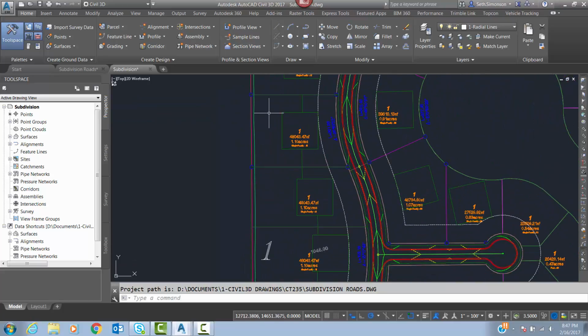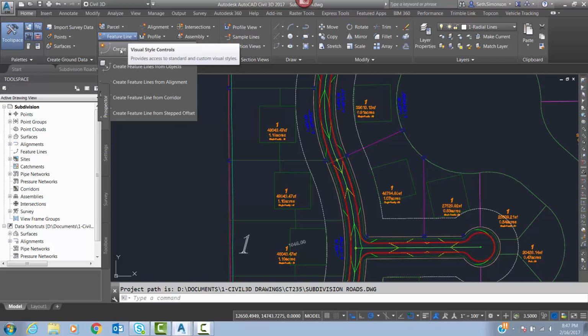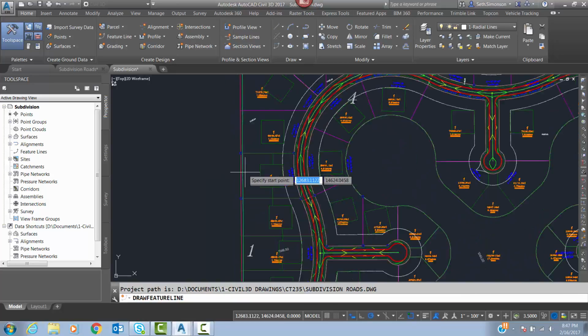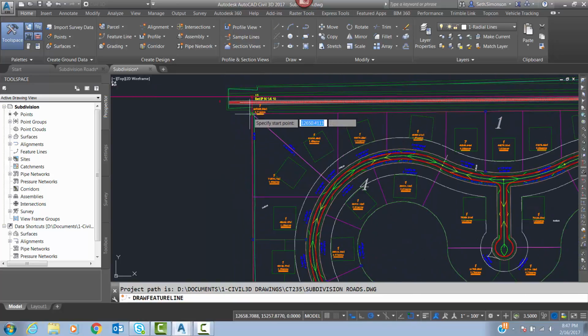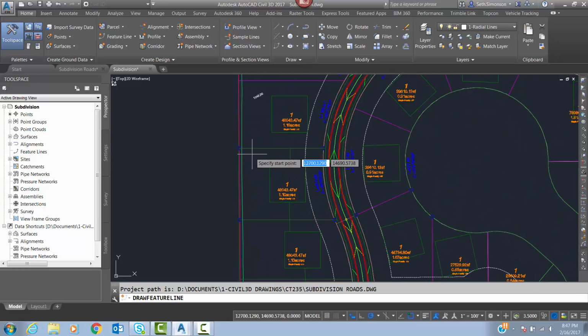Then once it's time to close this back of the lot, all you've got to do is go to feature line and create a feature line. Make sure it's going to the lot grading and probably name it something like, since this is back of lots, I'm going to call it back lots next counter. Okay. And you just basically start snapping down. Since I'm not at that point yet, I'm going to start mine here.